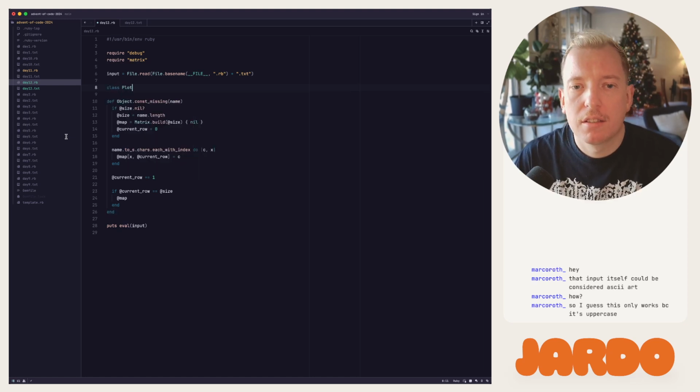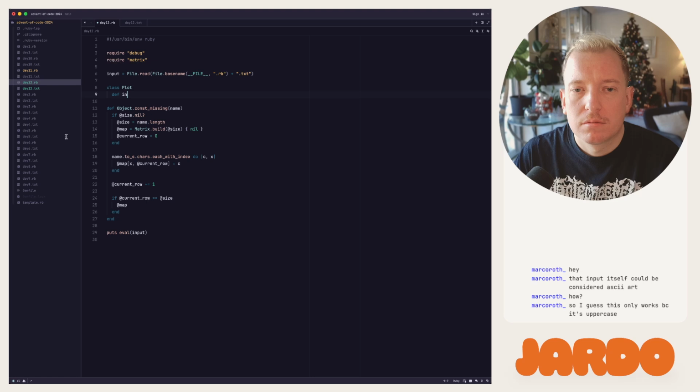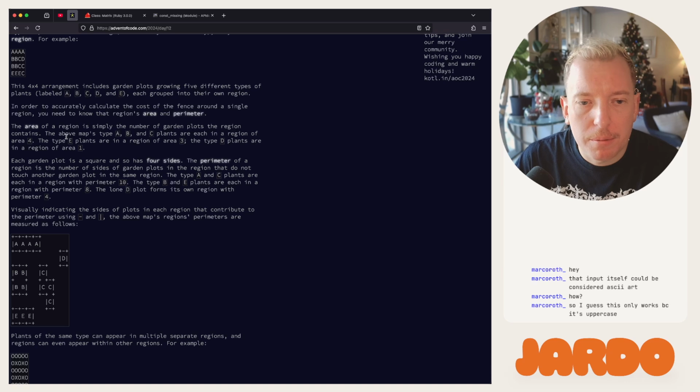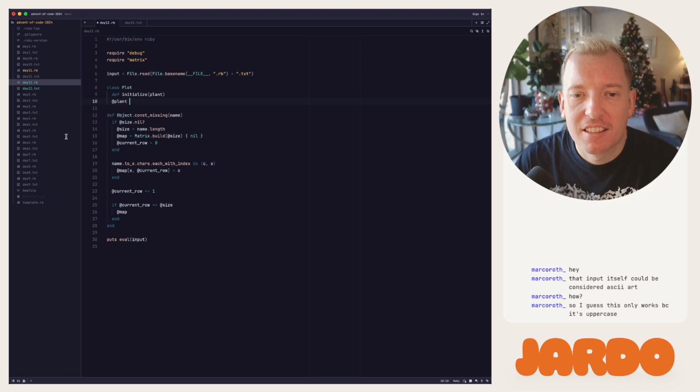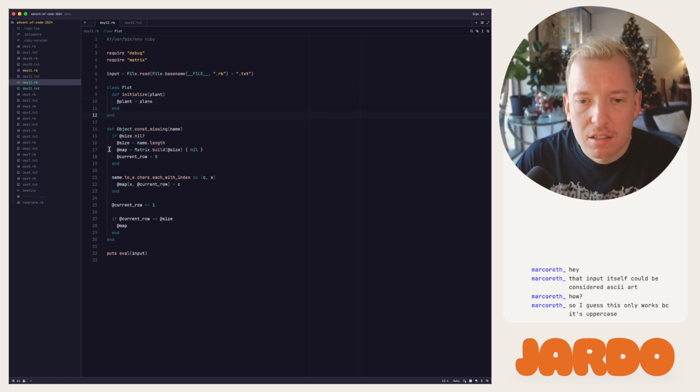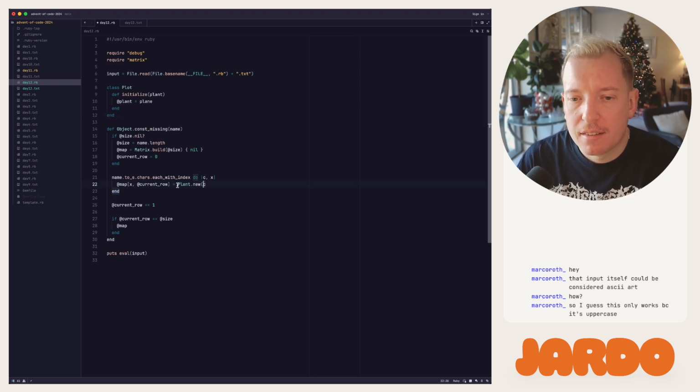Class Plot. And we call them plants. And so now we want to set these to a new plant.